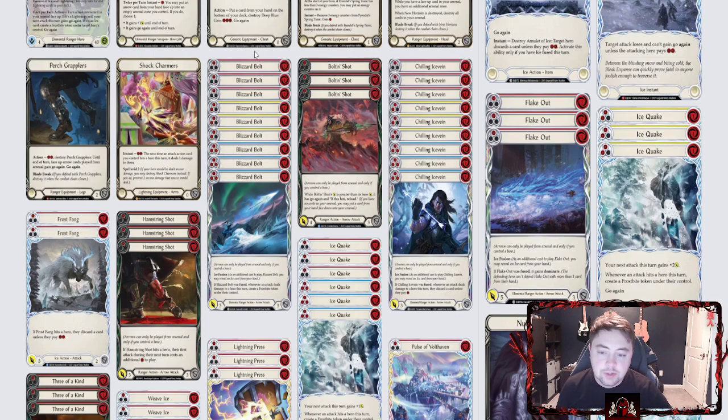So for arrows, I'm running a full set of Blizzard Bolts and a full set of Chilling Ice Veins. Both of their on-hit effects are just insane when you fuse them. One creates a Frostbite token, and Chilling Ice Vein says either they discard a card or pay one. It's pretty insane. Even at blue, this is a little bit threatening. If you give it +1 with Voltaire or even Go Again, they don't want to block a 3, but they also don't want to discard a card. So basically, you're forcing them to block or get rid of a card, even with a blue Chilling Ice Vein. It's pretty awesome.